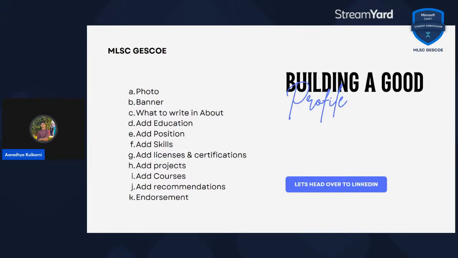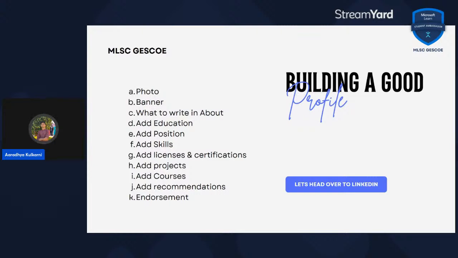As I said, if you are doing a course from a certified course maker, let's suppose online platforms like Udemy, Coursera, Geeks for Geeks, and HackerRank, which is the most famous among them. When you're getting a credential certificate from them, you can add it in licenses or certifications. That comes under licenses. Then in certifications, let's suppose you have participated in any competition, you get a certificate for it. You can add it there. After that comes projects.